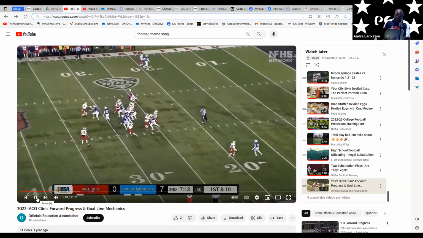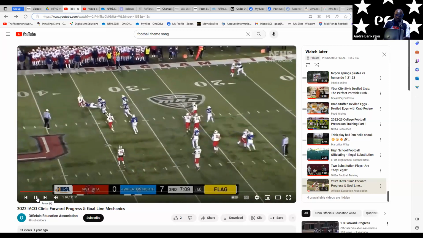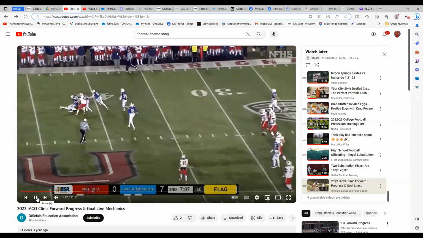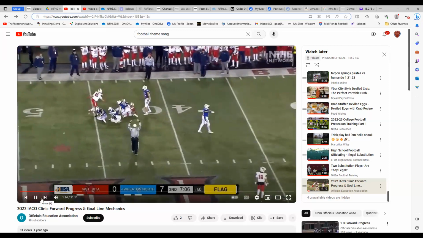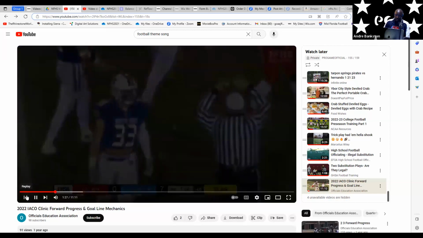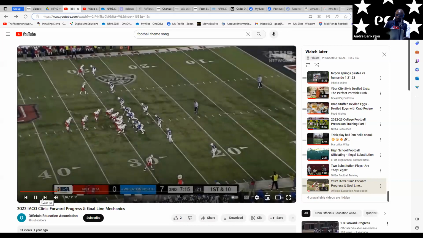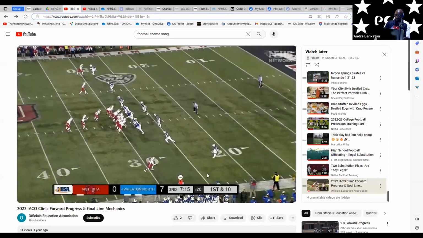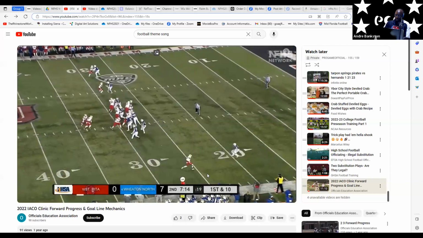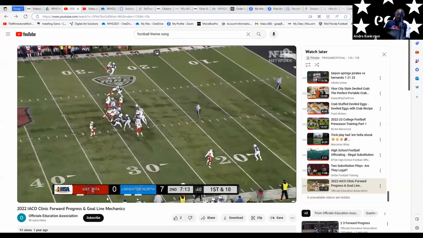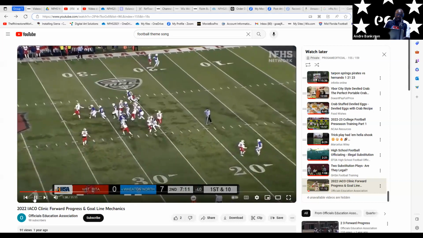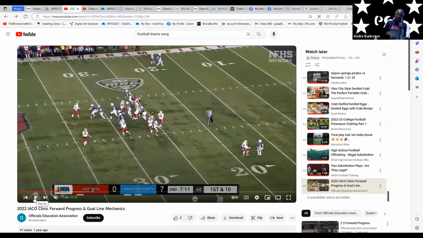Here goes a play where contact was made, 3 broke free, and then contact was made on the 41 again. One moment. All right, so on this play, although 3 made contact, it was lost.